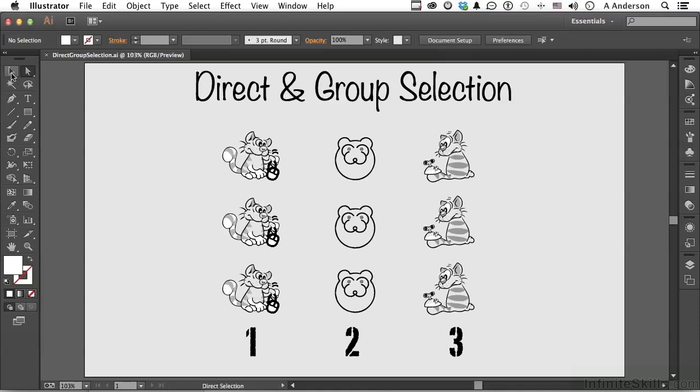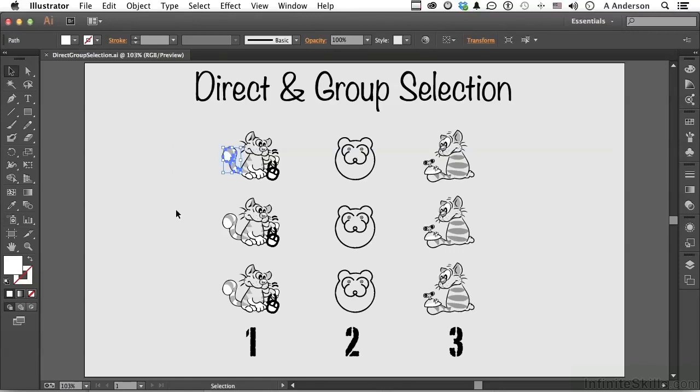Well, let's start this way. Let's pick up our regular selection tool just for a second. These guys over here, I've already put into a group. Now, there are a whole bunch of pieces. This one I haven't yet. This is the only one that isn't in its own group yet. So if I come over here with my regular selection tool and grab something, I can pick it up, grab it, I can move it, whatever I want to do. Let me put that back again with an undo. I need to group that guy too.